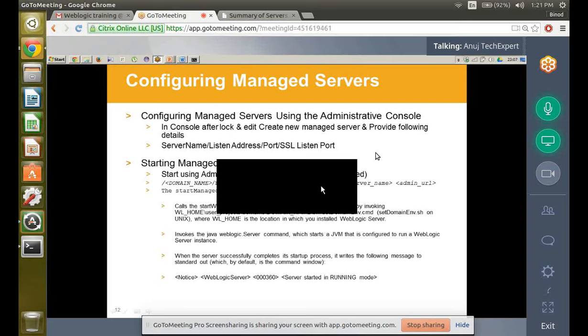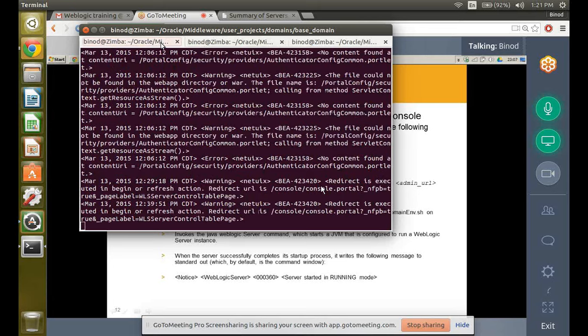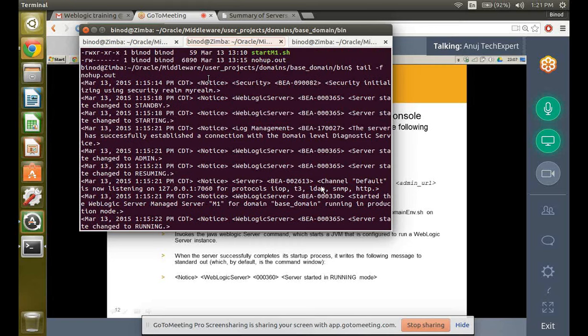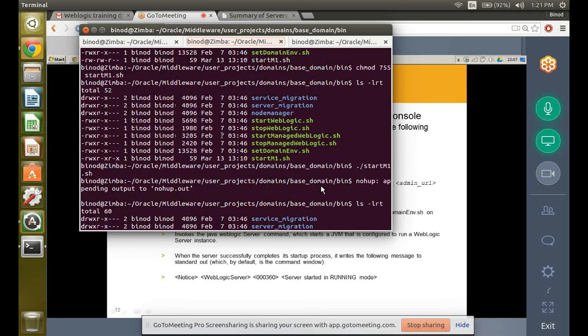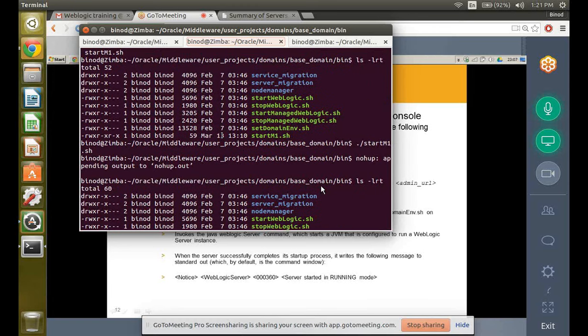See, I will show you. You can go into the terminal. From where you started the admin server? How did you start the admin server initially?